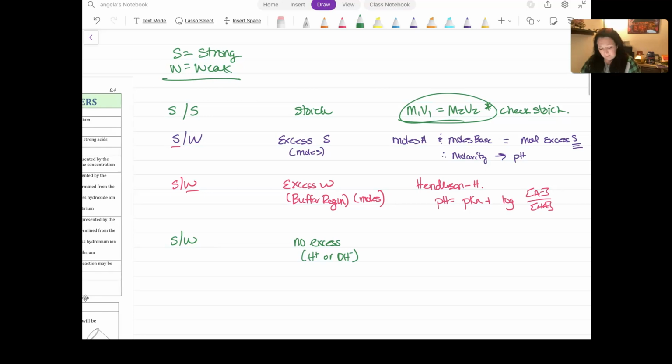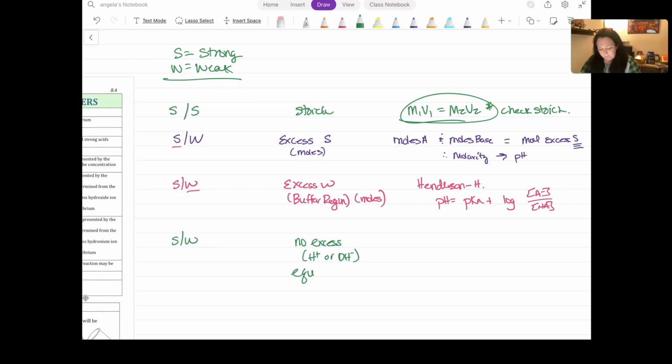This has a special name. It's called equimolar. Okay, so it does mean it has the same, equi means equal, so the same molar, like molarity, but it's specifically talking about the moles. So it has to be the same molarity and the same volume, as the same number of moles. So if you were to subtract the moles of the acid and the moles of the base from each other to find out how many moles are in excess and your number is 0, then it's a different type of problem. Then you're dealing with a rice table. So this takes it pretty much all the way back to Unit 7.